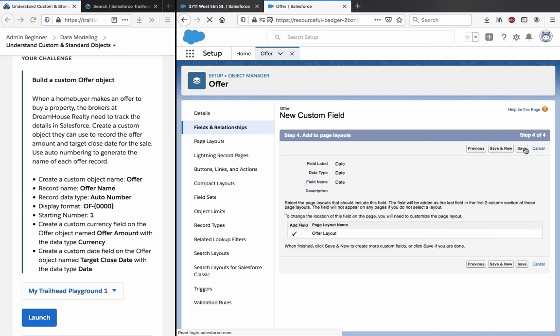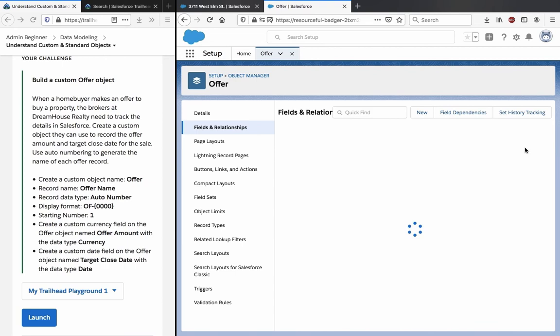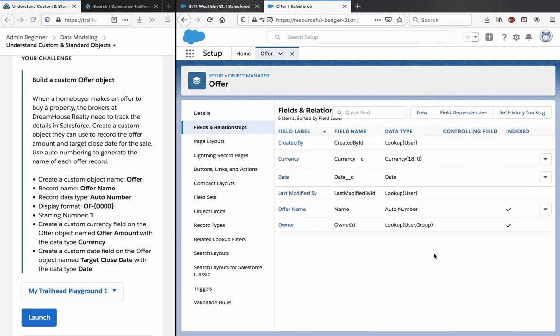Next and save. Okay, we got everything. We got the date field, we got the currency, and yeah, this looks good.